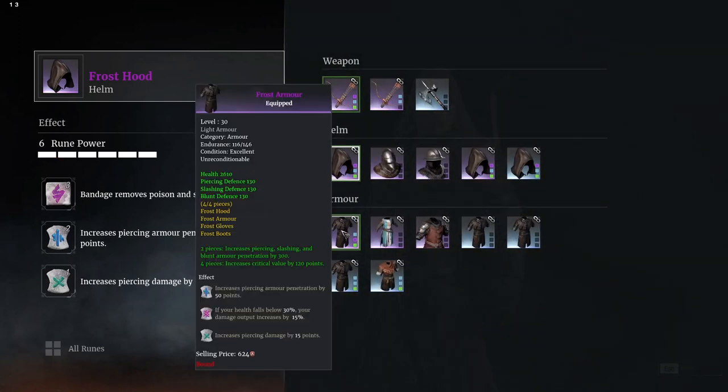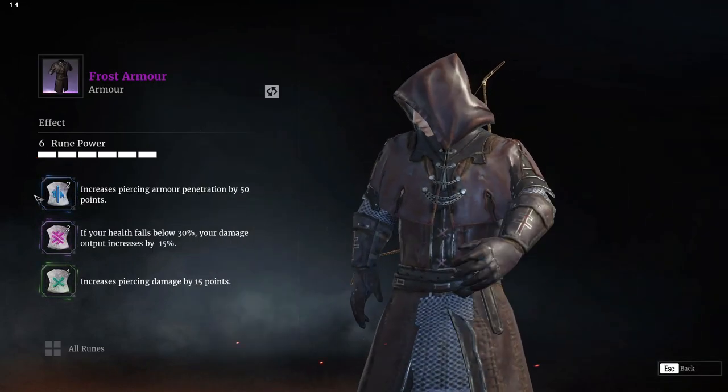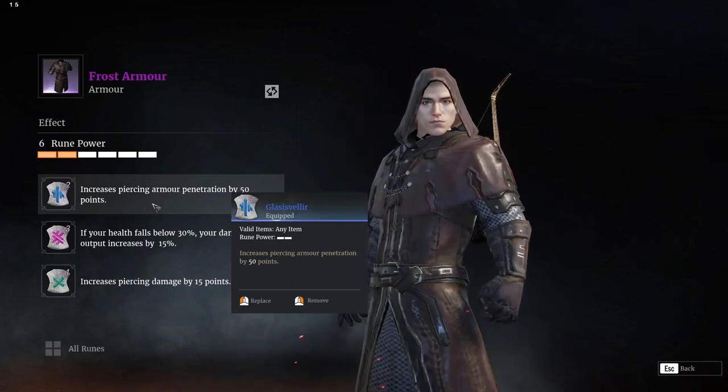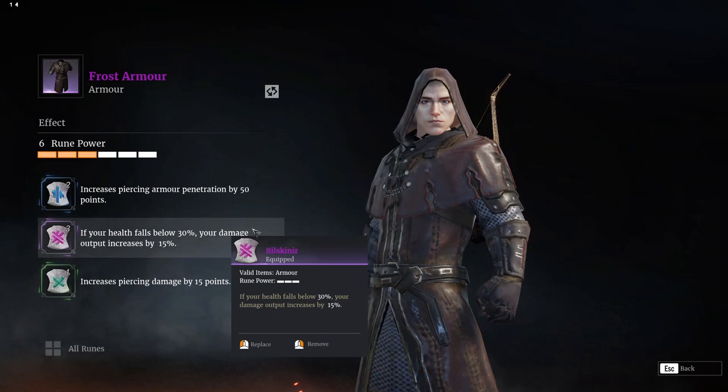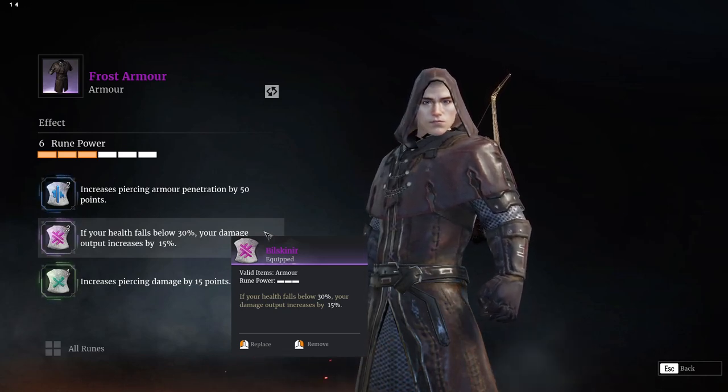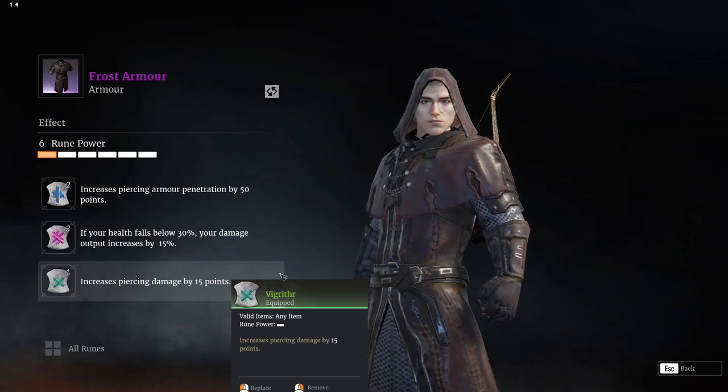The last one is on my armor. The first is increasing piercing armor penetration by 50 points, with the Glassy Veil. So it's really useful, and the same on the second one. The second rune is the Berserker's skin. Really, this one is the best for me because I often play with a low health level, so you can improve by 15%, sorry, the damage you do when you are below the first health threshold. And the last one is again the same as before.